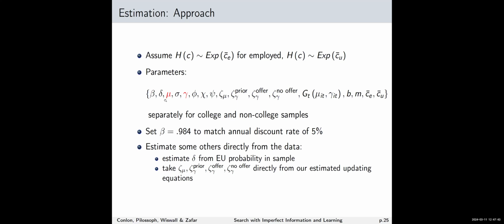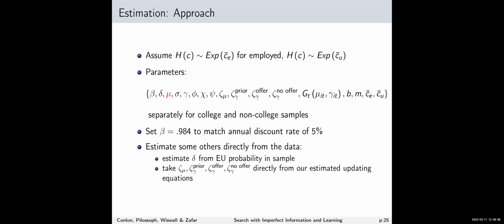Just to summarize or refresh, we have some standard labor market parameters. The red ones are the things that people have to learn about and don't have complete information over. We have the parameters which govern returns to search, the updating rules, and then we have the distribution of beliefs we have to pin down, as well as these preference parameters and cost parameters.